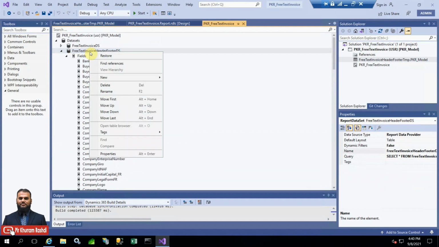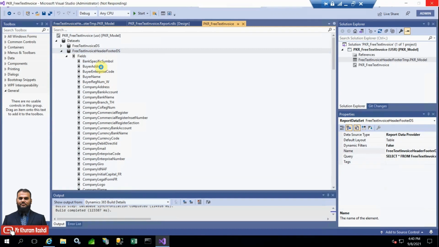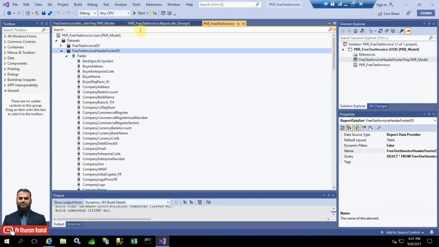So what I will do, I will just restore the data set. So any of the changes which you do on the table level need to be reflected once you restore the data set itself. So once you restore, let me close the design itself because that is required.